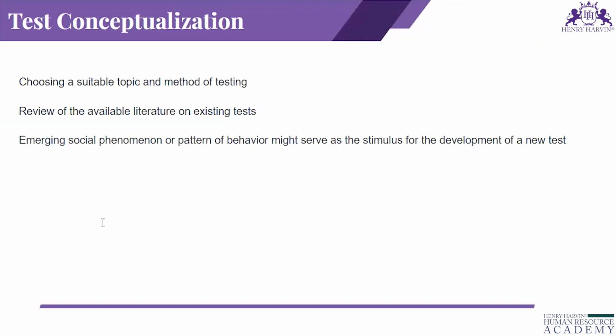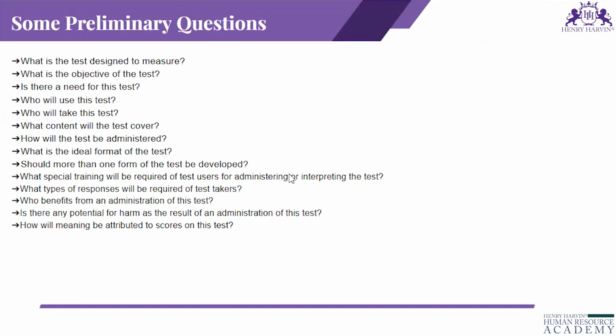Okay, moving on to the next one, what questions can be there? So the first is, what is the test designed to measure? The test is designed to measure whether it's measuring the personality, the intelligence, the aptitude, all of those, the compassion, self-compassion, or there can be so many tests. What is the objective of the test?